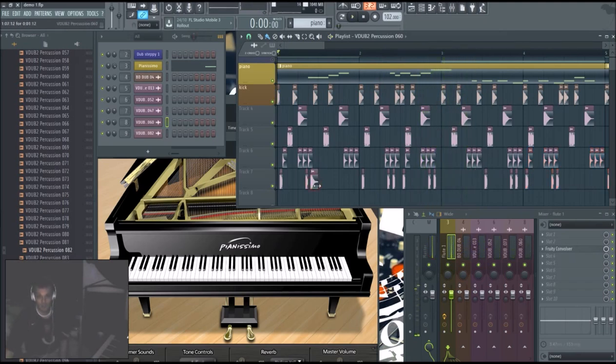With these end ones, I'm going to stretch them out, because as you can see there's nothing there and it cuts off too much.